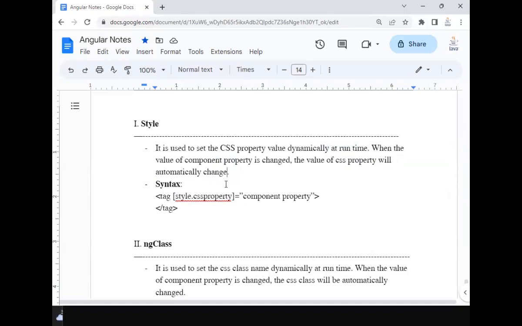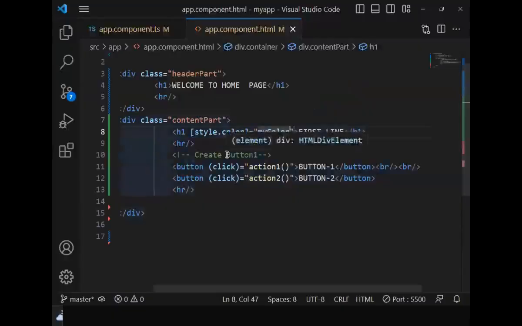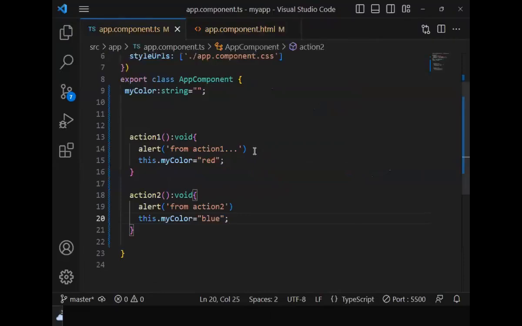Okay. Wait, hold on. What I want here is not only the color changing, I want to change the font size also. Got the clarity? What is my requirement? Not only the color, I want to change the font size also. Come on, guys, help me. Everyone has to help me. Online people, come on. Try your best. Let's see the errors, and then we'll understand.